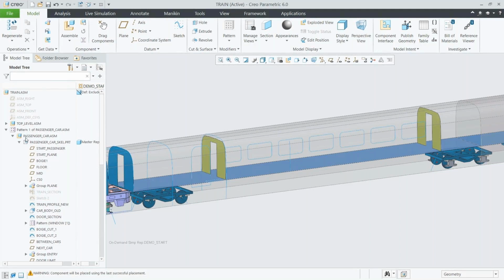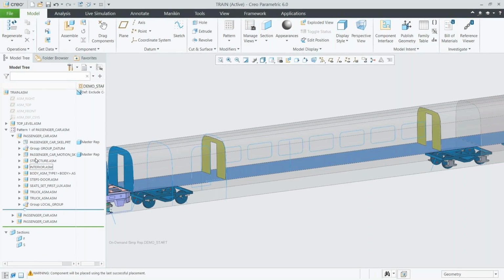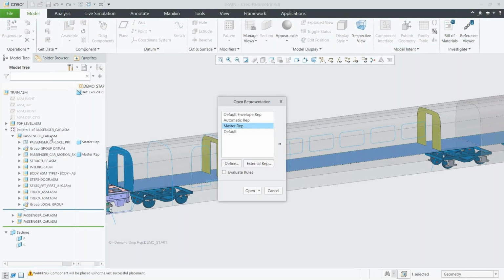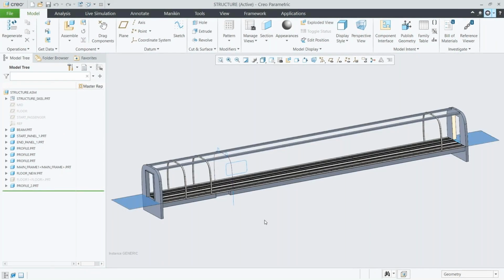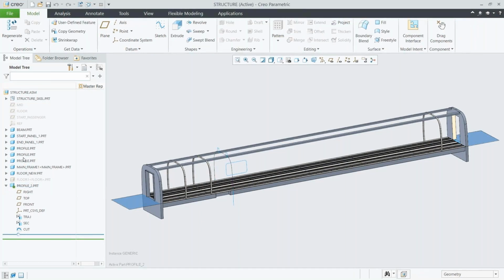But you're not losing control of associativity. You're not opening yourself up to different versions. The way this is managed, if one thing is going to be changed, it changes everywhere. So you're really streamlining your process.